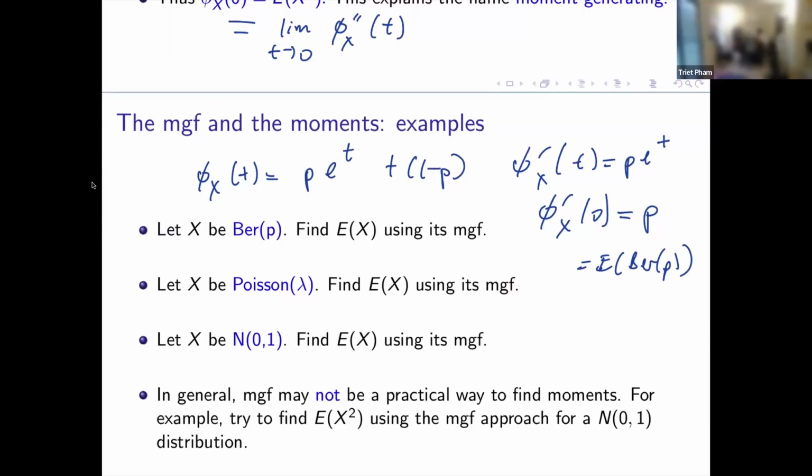Again, not that we need the moment-generating function to do this. So the remark here is that it's probably not a practical way. It is a way, but you might have other more efficient ways to do it anyway. But at least you have another method through the moment-generating function that's valid and can be used. Okay. Any question?